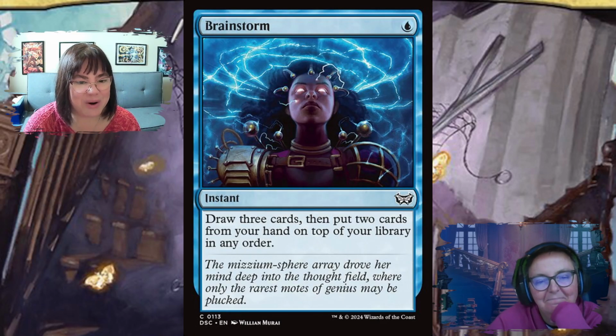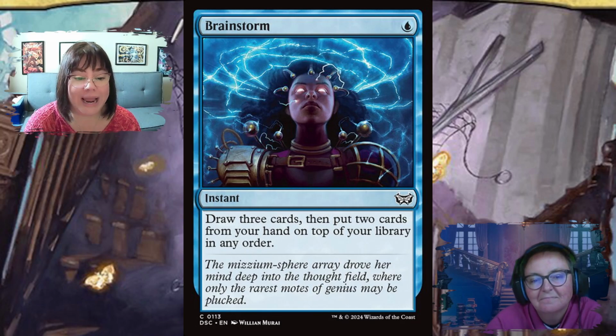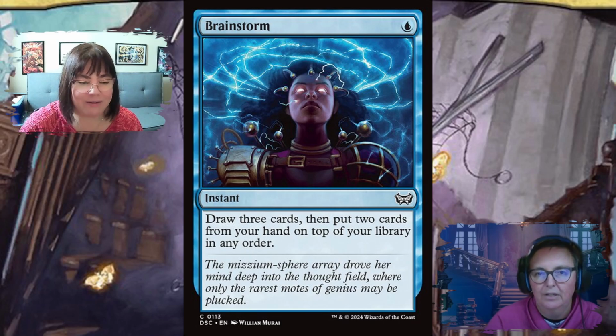And Brainstorm for 1 is draw 3 cards, then put 2 cards from your hand on top of your library in any order. It does not have to be out of those 2 cards that you drew. So you get better stuff and just kind of be like, I'm going to put those away for later.